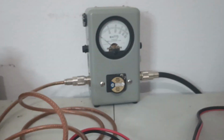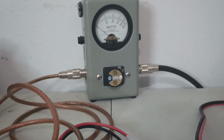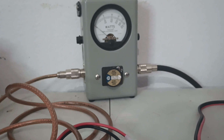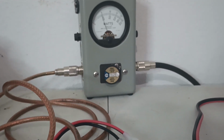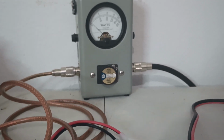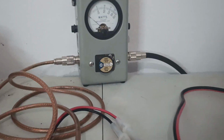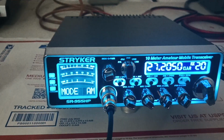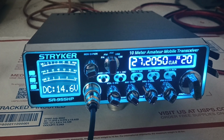Just for the heck of it, let's see what it does on average on sideband. Yeah, it's doing almost 100 watts average. Audio, check, check, check. So a lot of people say don't measure average power on sideband, but there's a reason that it's drawing more current on sideband, and it's doing a heck ton of average power.